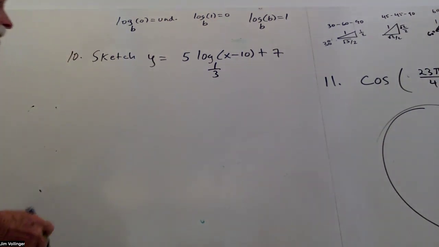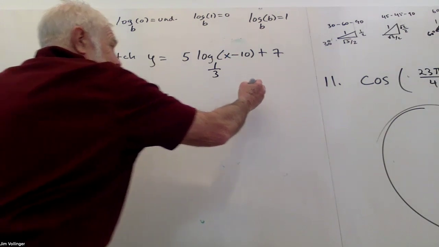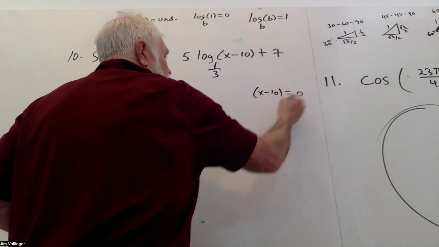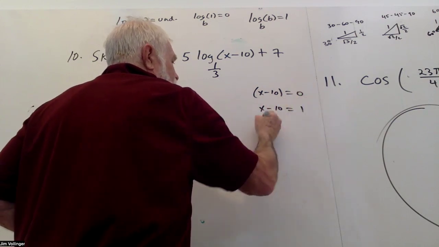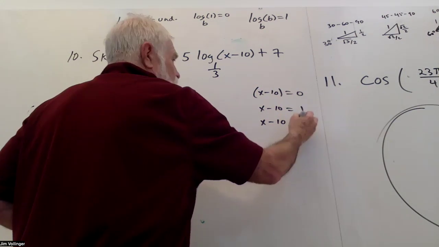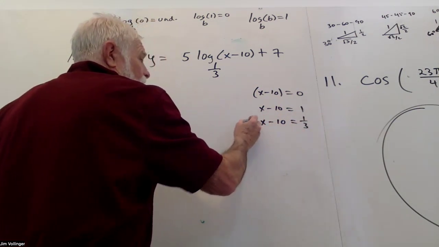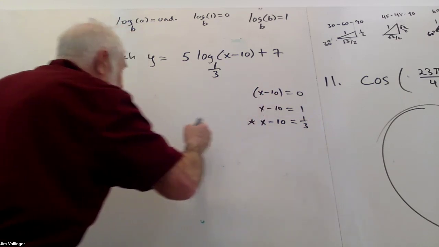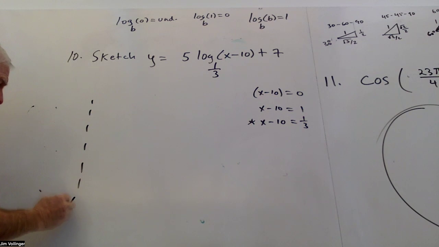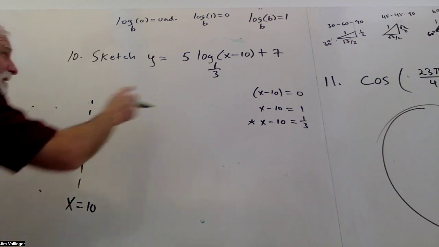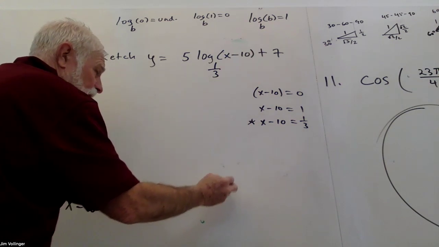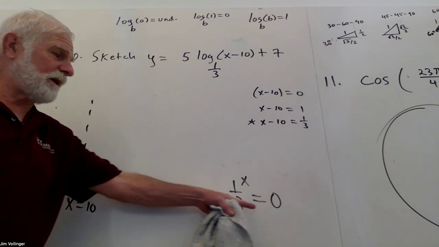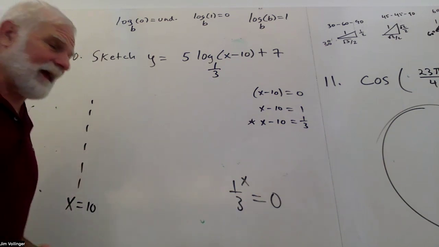All right, so we want x minus 10, the argument, the parentheses, to equal 0. We want it to equal 1. We want it to equal the base, which is 1/3. I know I'm going to do that one second. All right, so 11. No, 10, excuse me, 10 is a border. That makes a 0, and that's undefined. You cannot find an exponent. You can try. You go ahead, you try to find something that gets you 0. Not going to happen.